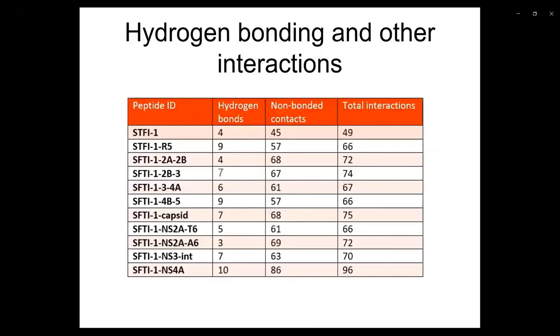Based on this table, it can be observed that most mutants generated from the natural cleavage sequences form more hydrogen bonds and non-bonded contacts with NS2B-NS3 than the wild-type SFTI-1. This aligns well with the assumption that natural polyprotein substrates form favorable interactions with NS2B-NS3. Although the top three NS2B-NS3 inhibitors neither have the highest number of hydrogen bonds nor the highest number of non-bonded contacts, a clear trend can be seen that all of them have 6 to 7 hydrogen bonds with more than 16 non-bonded contacts. The formation of too many hydrogen bonds may indicate high polarity of the peptides, as shown by the poor cell permeability of SFTI-1 NS4A in the coming slide.